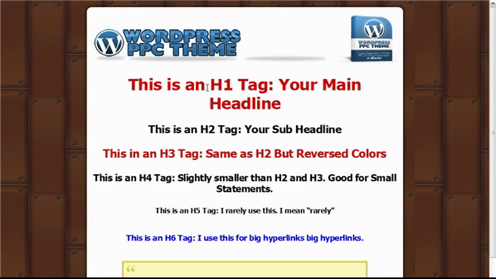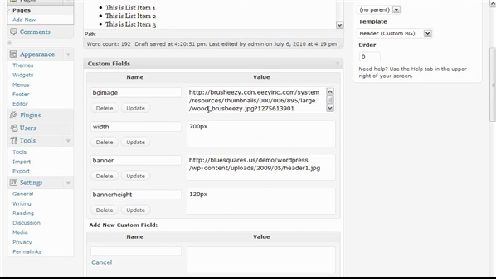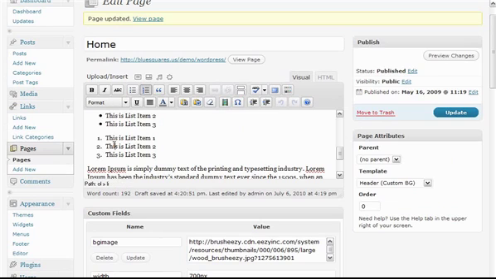And that's basically what the WordPress PPC theme does. You can create sales pages, you can change them, you can add all kinds of cool graphics and edit your pages really fast without having to go to a designer and pay them hundreds of dollars for each edit you make. You can just go into the back end here and you can just update your content on the fly.